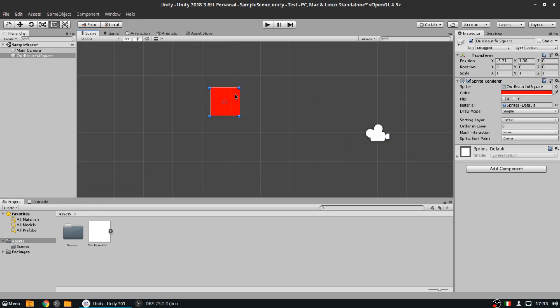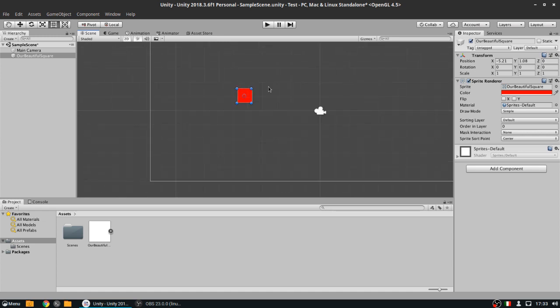Now, what if, for some reason, I want this cube, I mean, it's a square, it's not a cube. I want this square to turn green. But I don't want to do it immediately, I wanna do it after 3 seconds, okay? So this is the problem that we are encountering. How do we tell our game to wait 3 seconds and then turn the square green? Well, you can basically do that with coroutines.